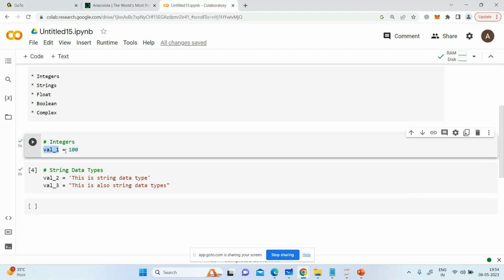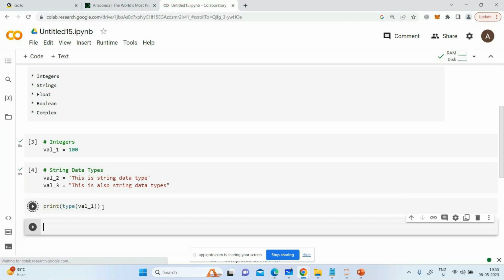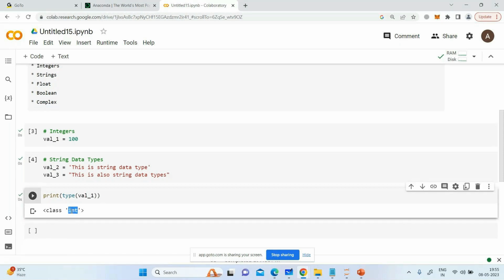Can we know it? Yes, we can easily know it with the help of the type function. If you pass type of val underscore 1 and put this whole thing under the print function, then it will return the output showing exactly what the data type of the variable is.